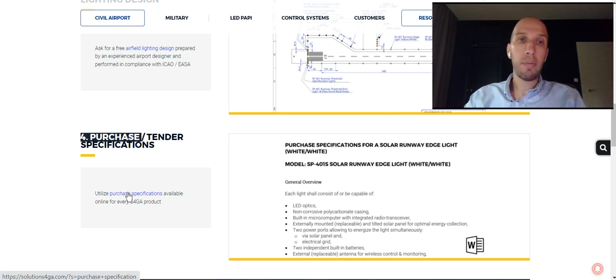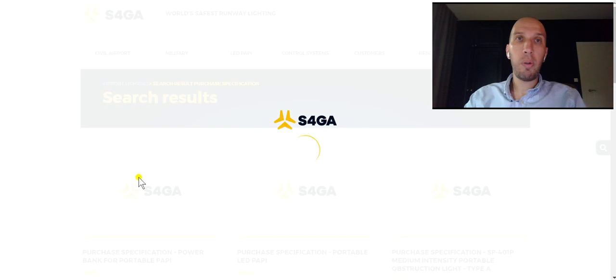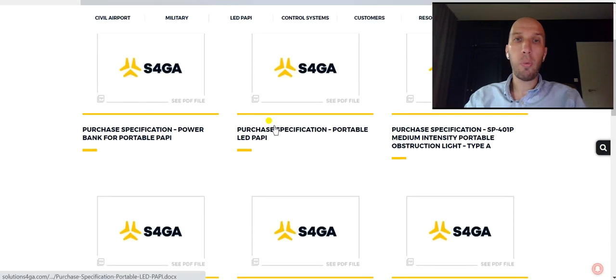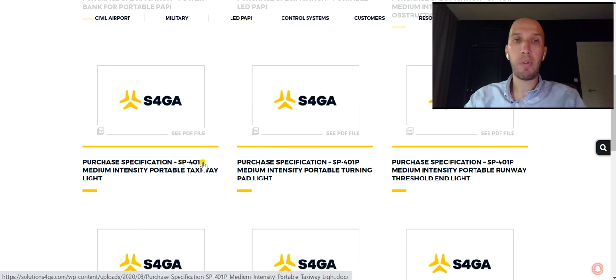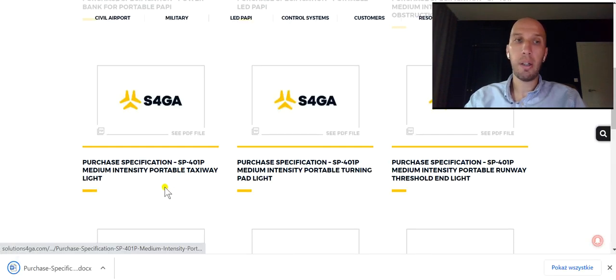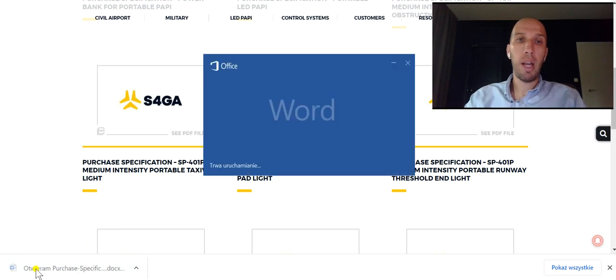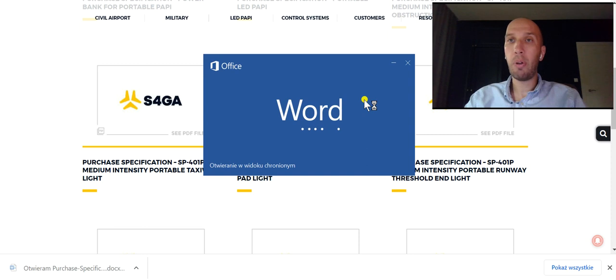If you click here, then you will be redirected to the web page where each product offered by S4GA has its purchase specification. For example, let's have a look at the SP401 medium intensity portable taxiway light. If you click here, purchase specification in MS Word format is downloaded.